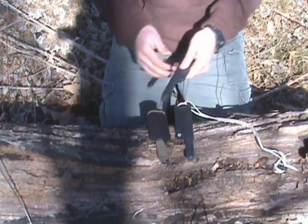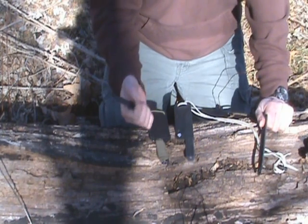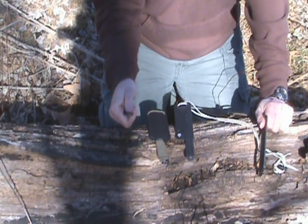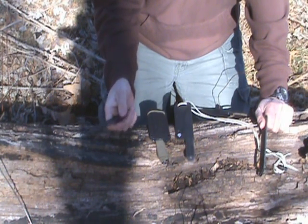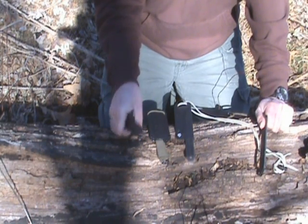And one of the reasons I wanted to get one of these is because, once again, it's got that nice full handle. You can do a lot of stuff with a small blade, but you can't do a lot of stuff with a small handle. So if you're going to get a neck knife, I would advise you get something with a nice full handle that you can get a good grip on.